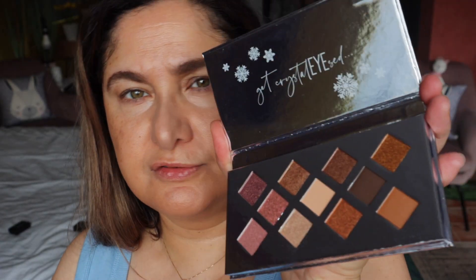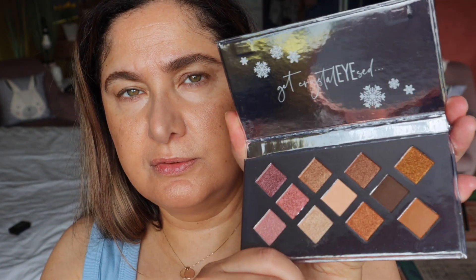I'll leave the swatches to the very end of the video on my arm. I didn't prime my eyelids, so let's prime them with a bit of concealer, since I don't have any primer on my desk at the moment. Just a bit of concealer will do, and I am going to set this with powder — the same powder I used before.